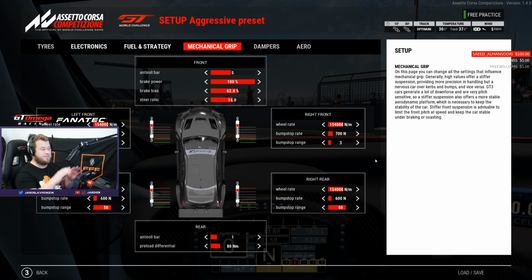So it's just basic numbers, guys. It's basic stuff. The bump stop range for me is number 1 for quali to work with, because it's very, very simple. It's a very simple trick, let's say, to get the car to steer a little bit more if you don't want to worry about the rest of the setup too much.